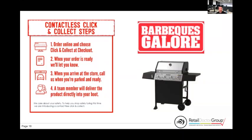Oh yeah, BARBEQUES GALORE, obviously it's a great example again of the contactless click and collect. This really came about due to a lot of the social restrictions as a result of COVID. I believe that they predominantly focus on offering this in the Melbourne area at the moment for obvious reasons. And this is something that just came about due to the situation that we're in. But again, clear steps outlined on their site. They promote this on their homepage. They know that the customers might be looking for products and they can't access them obviously with those physical restrictions. So they're trying to find different ways to make this easy for the customer to not only feel comfortable to collect the product, but also give them an opportunity to actually still purchase.